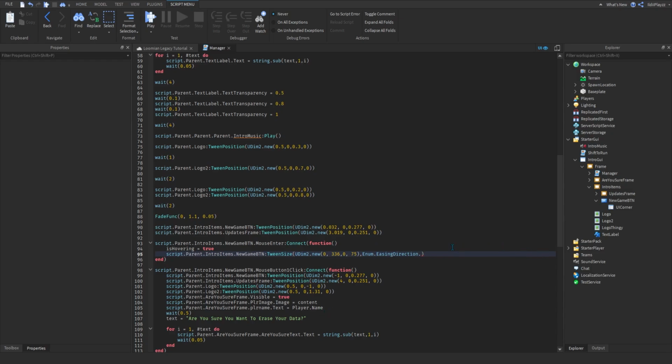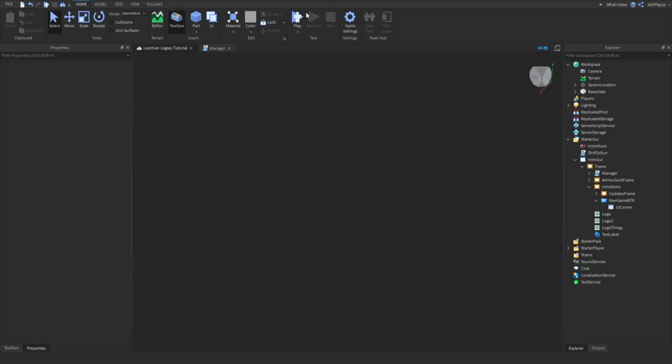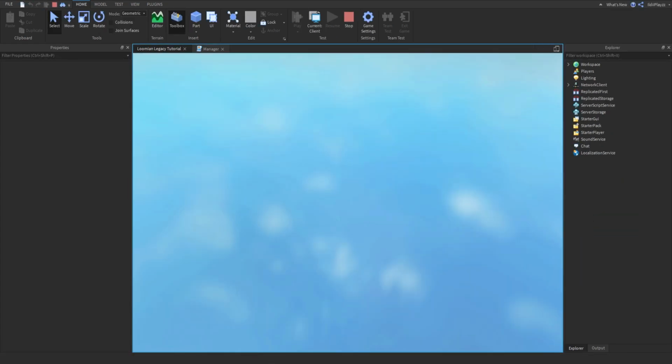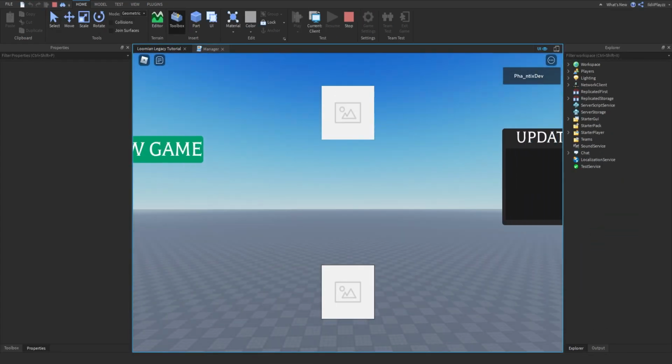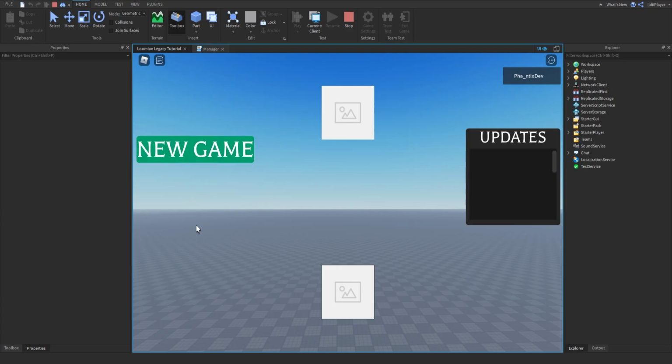So in out comma enum dot using style dot win comma 0.5 comma true, and then we could do and I actually want to see how that looks real quick. Alright, so let's see. There we go. I think that looks better.